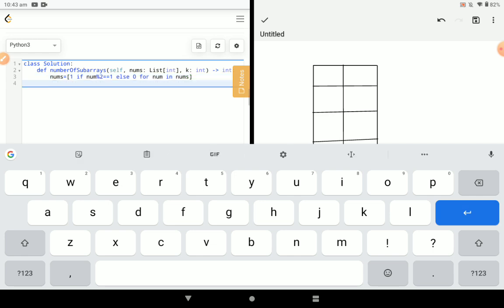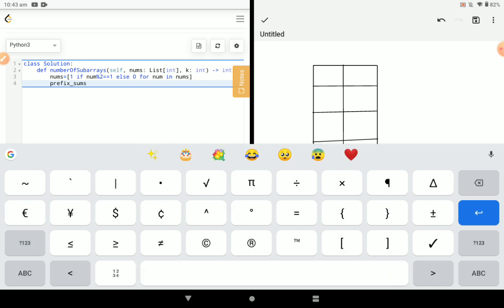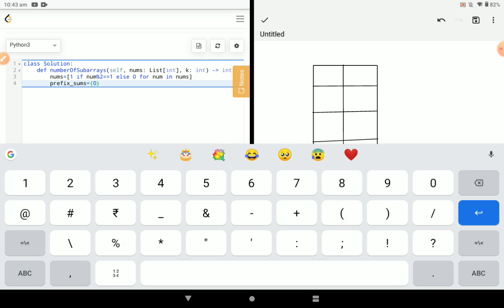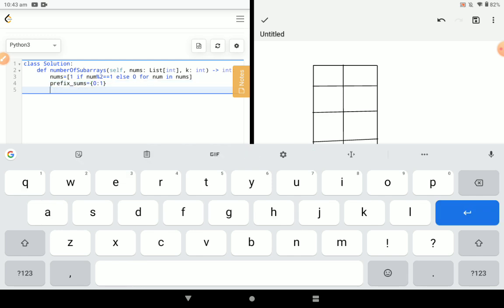So now our array is converted into binary form. Then we will initialize prefix sums. We will use a dictionary here. First of all we will initialize 0 and 1.